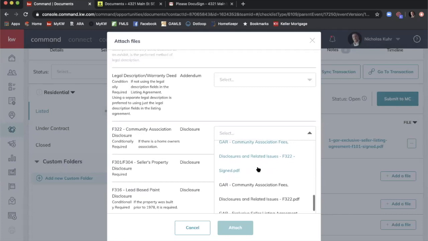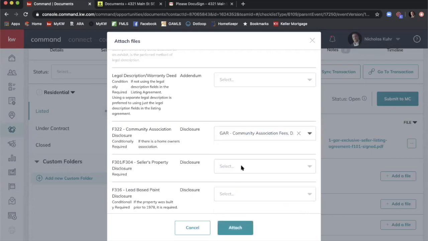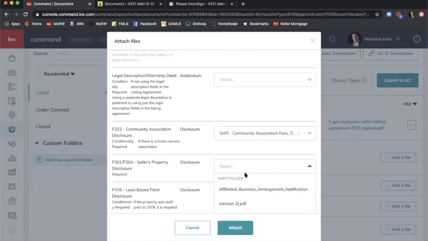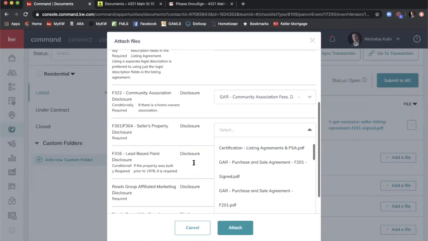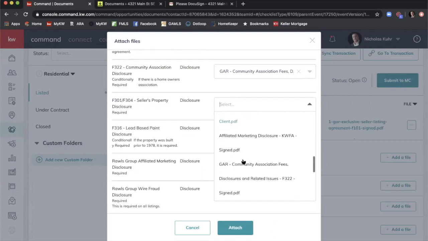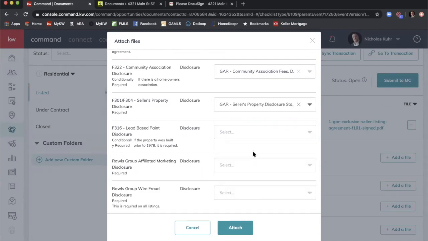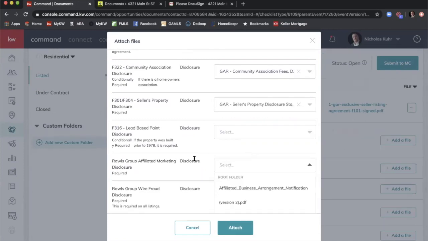Now you'll see it's in here twice, because you want to make sure you select the one that says dash signed, because that's going to be the correct one. Same thing for the seller's property disclosure, signed. Rawls Group affiliated marketing disclosure.